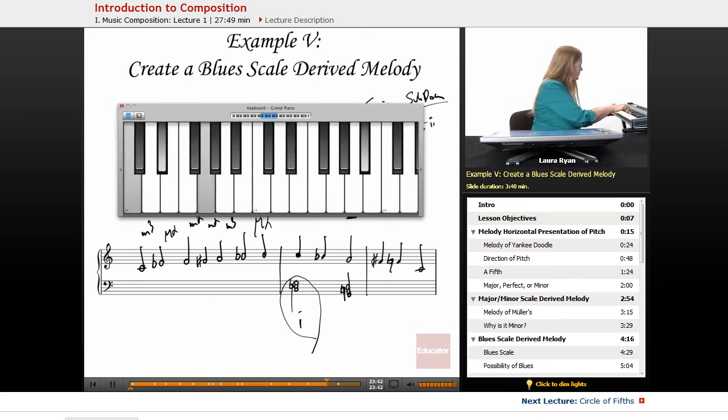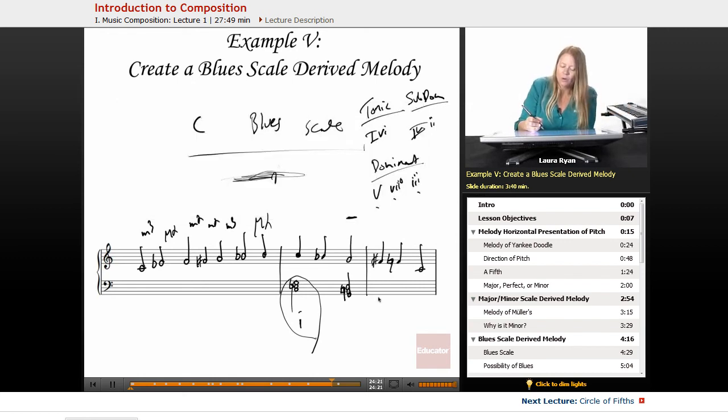So, let's find a chord that will sound good with this F sharp. Let's see. Here's 1. Now here's 2. Here's 3. That sounds better. Here's 4. 5. 6. That sounds better. Let's use 6. So that is a major triad with a minor 7th on top. So that's a dominant 7th. So we're going to write.